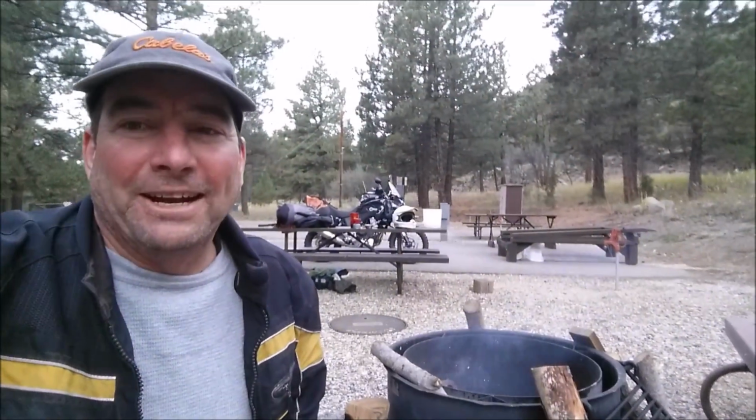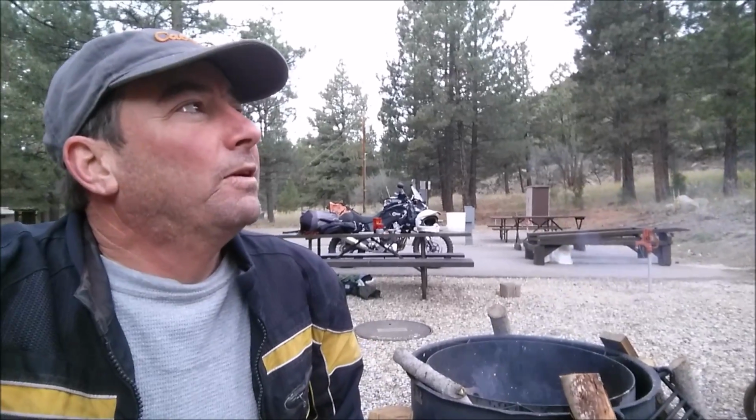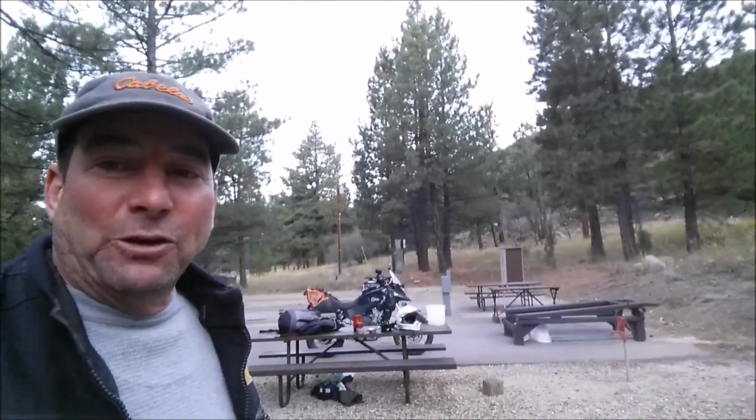Found a beautiful campsite here at the Pine Valley, at the basin of the Pine Valley Wilderness, at the trailhead here. Nobody here. A campsite with plenty of firewood. My favorite kind of campsite to stumble upon. Nice and cool out here last night. Wind's piping up a little bit today. So yesterday got 4 states in: California, Nevada, Arizona, cut through the corner of Arizona, and then up here into Utah. That was kind of fun.